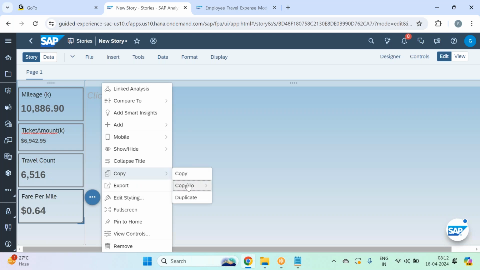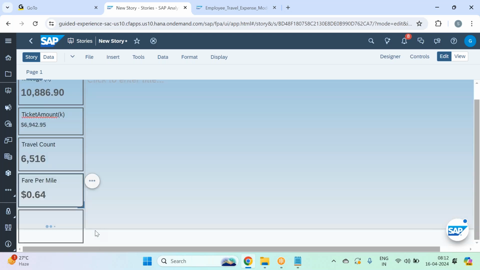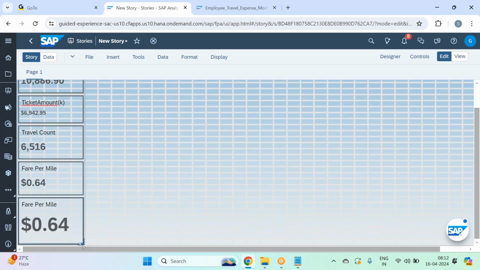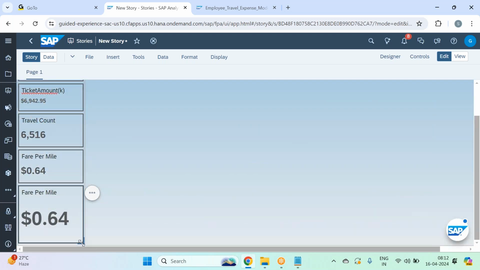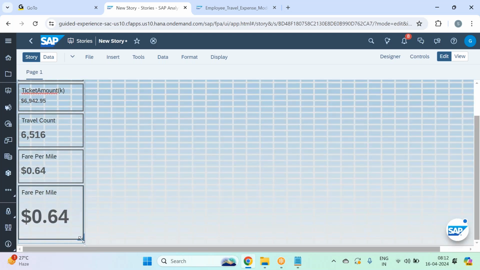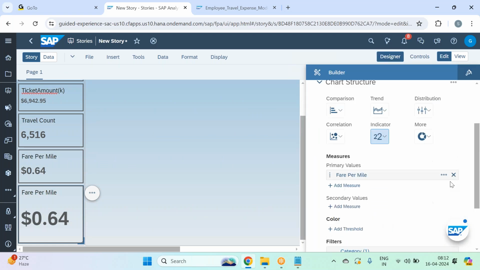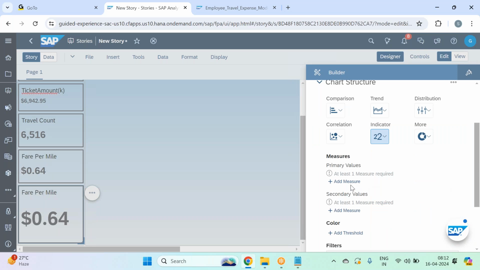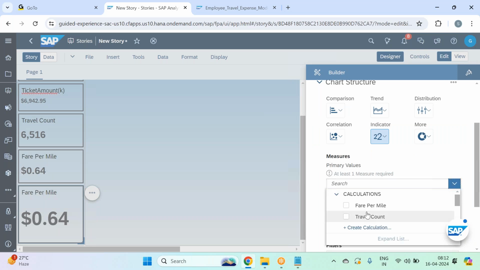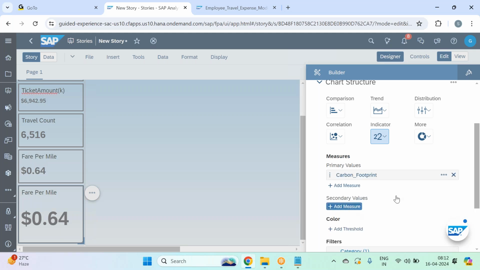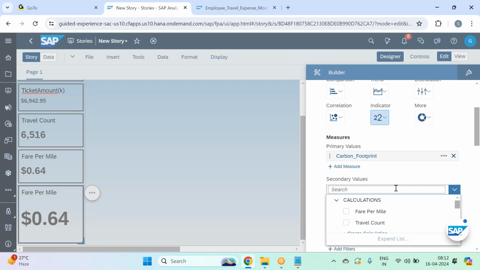Okay, I just copy to this page one. Here I add something like carbon footprint as a primary measure and carbon per mile as a secondary measure.